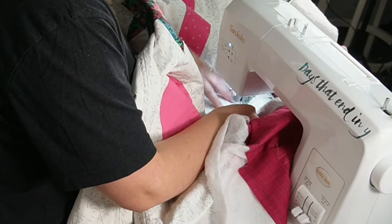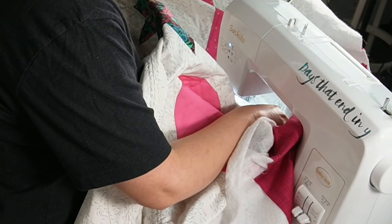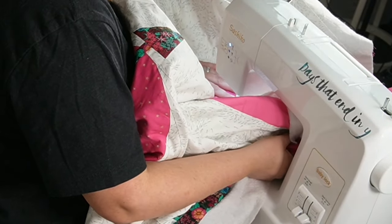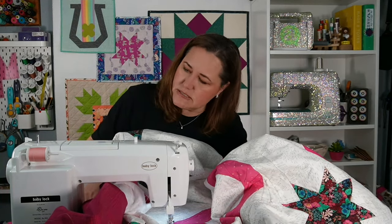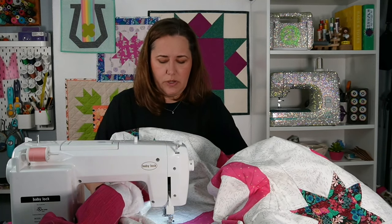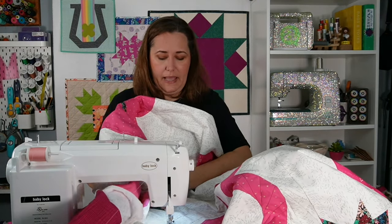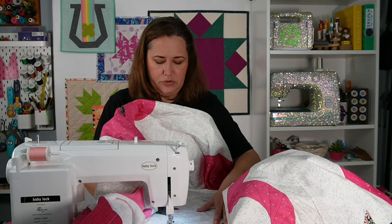You can also do different weights of thread, which will give you different looks. I'm just using a traditional thread that I would use for piecing — different threads will give you different looks. I love using a 12 weight thread; I've done that really often and it gives you a nice, really bold look. I didn't want the quilting on this to be overwhelming, so for this one I just went with a regular piecing thread, probably a 50 weight thread — just standard what you would use for piecing. But because when it's doing that stitch, space, stitch, space, it's actually creating a loop, you're going to get a double thickness of the thread on top. So with the 12 weight you get a really thick double thickness, and with this 50 weight you just get a nice bold stitch.